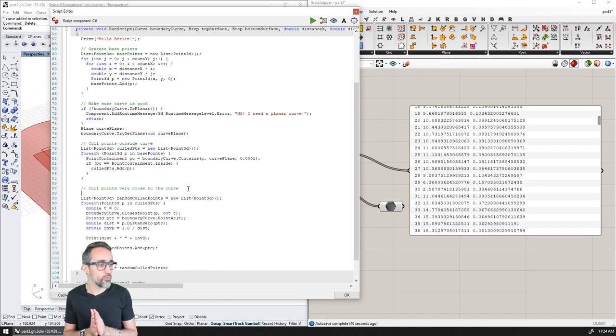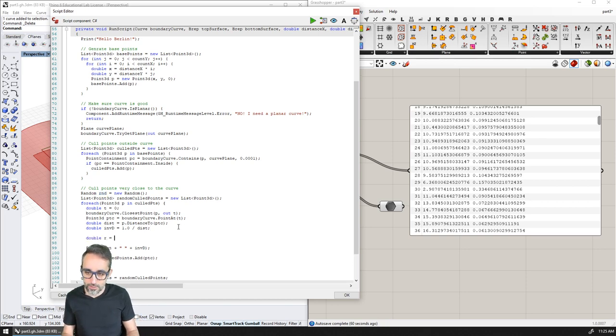The way we do randomness in C# is with the Random object. So we can create a random object, rnd. You can think of it as a random number generator. From this object, we can always ask for random values over and over again. For example, if I say double r is going to be rnd, can you please give me... you see that it has NextBytes and it has NextDouble.